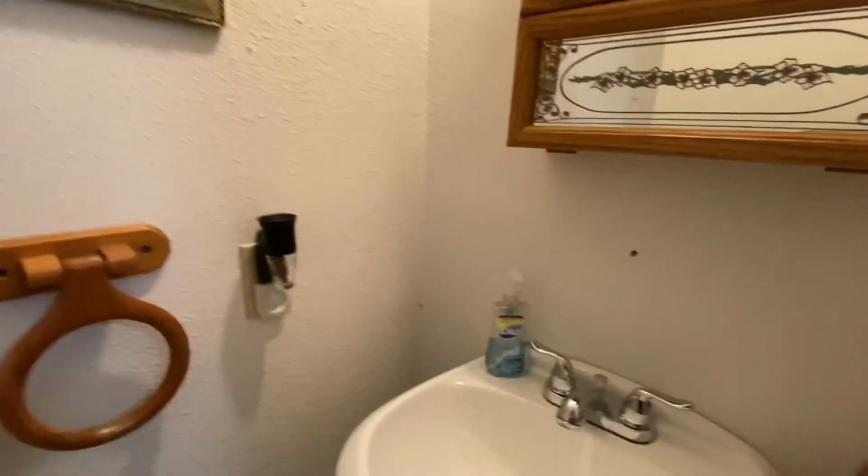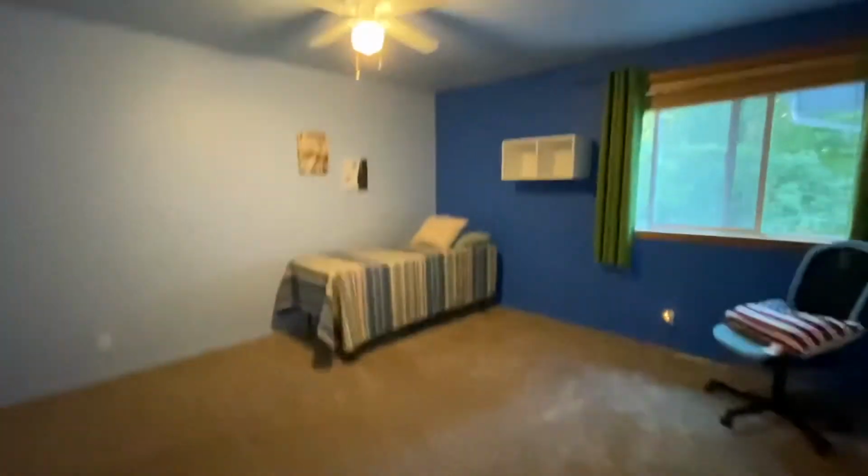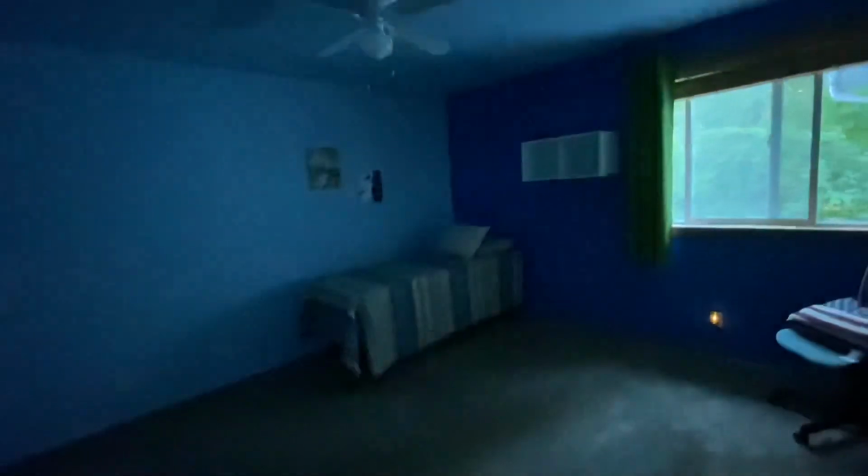So, I think there's some good stuff to work with here, but I do see a lot of honey-do list projects. Like, the lighting is super dim, but it looks like just burnt out light bulbs. Undersized light for this room. So lots of space and lots of potential, but also lots of work.